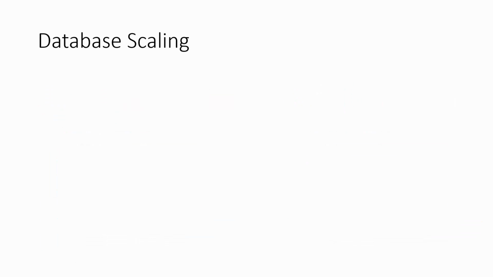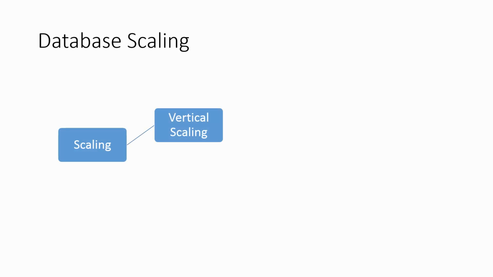All right, so to recap some of the concepts in this video, we talked about database scaling. And we talked about 2 types of scaling. The first is vertical scaling, in which you simply take a database server and give it improved, higher performance hardware. So you scale up the CPU, RAM, and disk, but you don't touch the database as such. You just simply migrate it to better hardware, and that is known as vertical scaling.